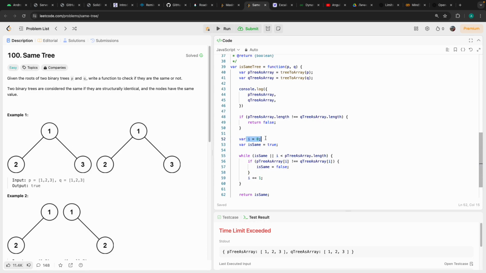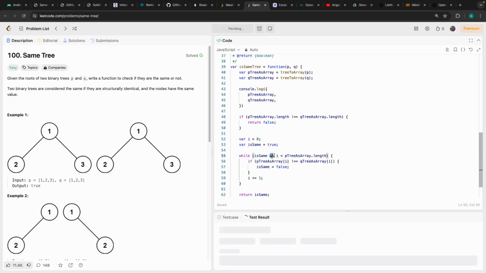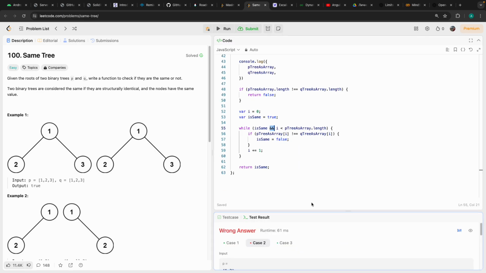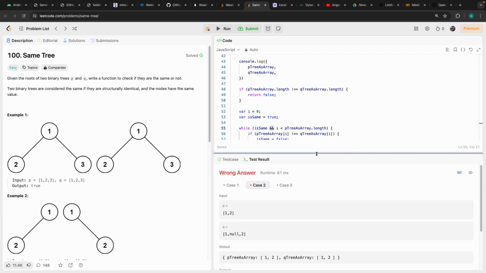I increase I. If items are not equal, then we stop. Aha, I need to change it.